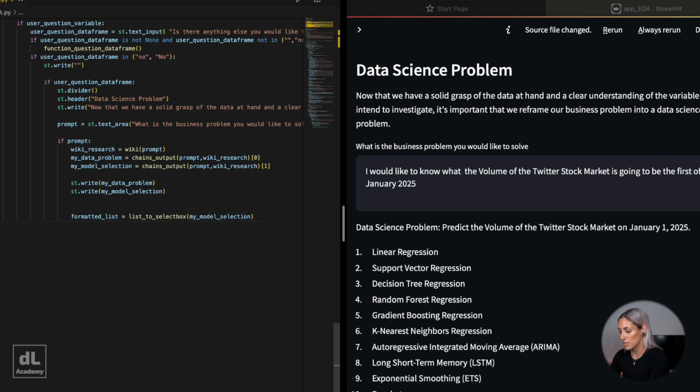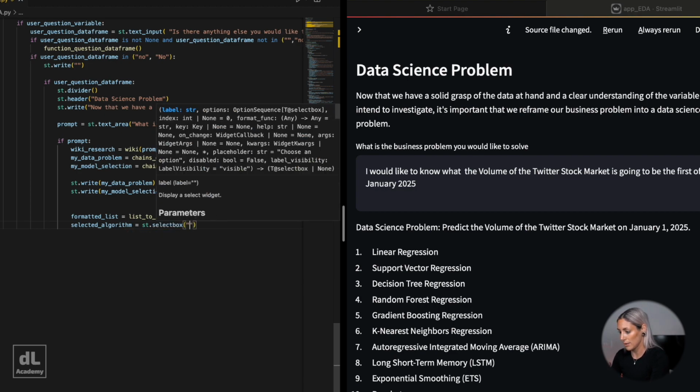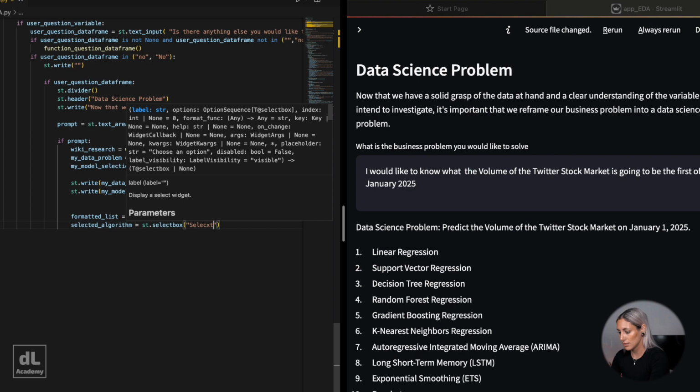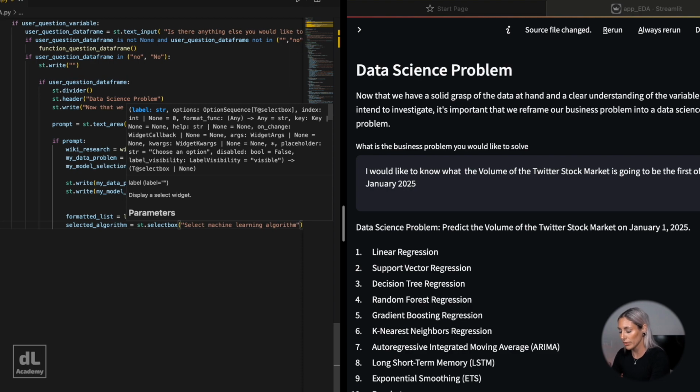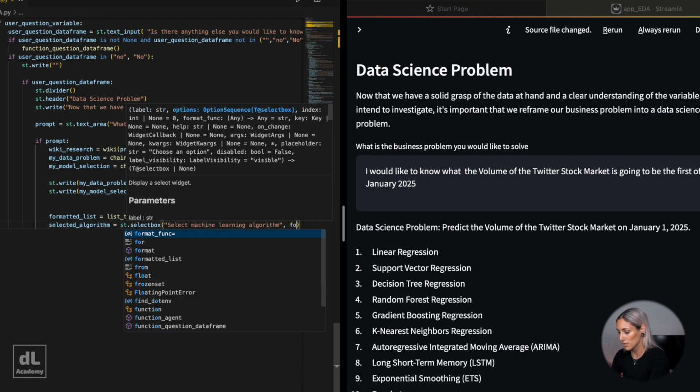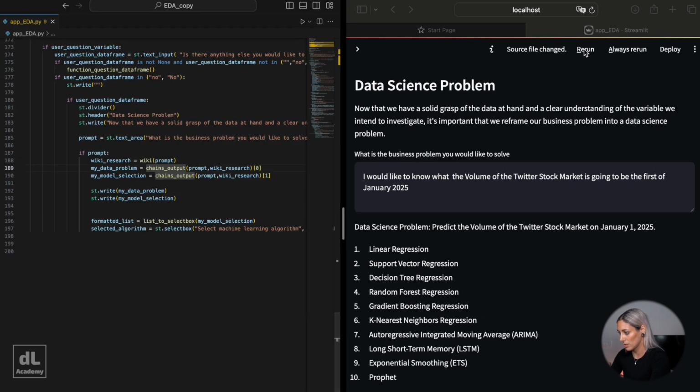And then selected algorithm is going to be equal to st.selectbox, and we're going to say "Select machine learning algorithm". Okay, and then we're going to pass the formatted list. Let's see what happens when we run.